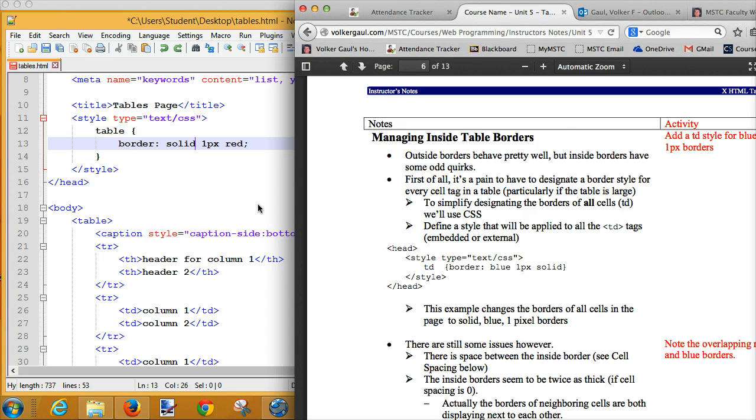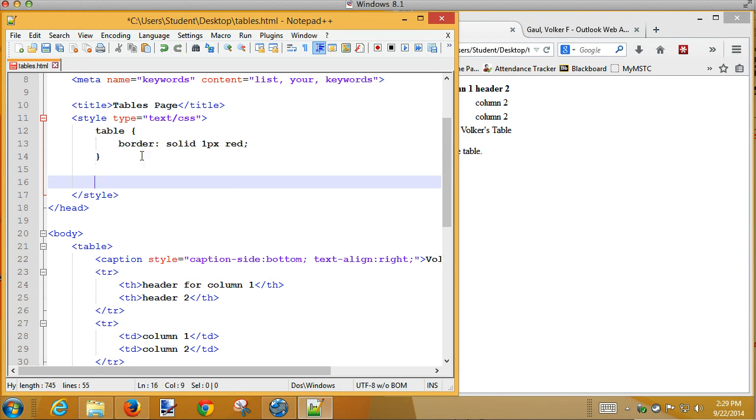Normally what you do is define a style for TDs that says the border is solid, 1 pixel, and let's make this one blue so I can tell which ones are inside and which ones are outside. So that's normally done with a style. You can, if you wish, for some reason, make one cell stand out, change its border colors, just for that one cell. And create really bizarre looking tables where every cell is a random color, and I've seen that exercise, and it's kind of like, why would I want my web page to look like that? It's good exercise.